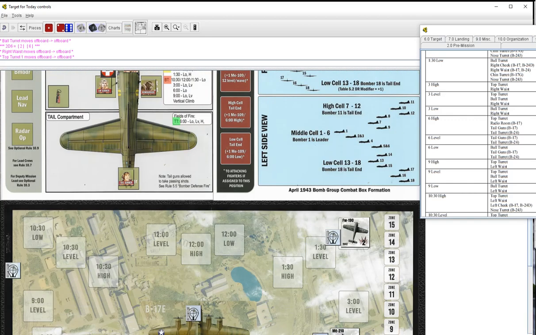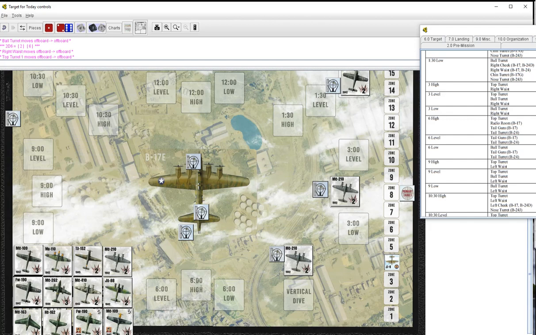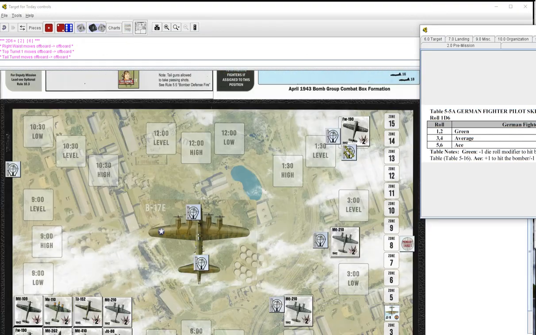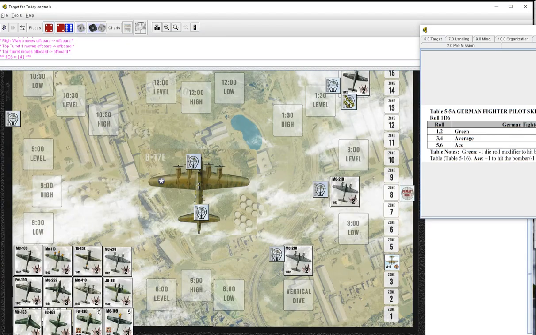And then from 130, we can take a passing shot for the tail. So he'll take a passing shot at him. So everybody except my nose gun and my radio room. And my left waist. And my nose gun. Okay, top turret. Ball turret. Right waist. Tail guns. German fighter pilot skill. Start at the 130. Average. 3 o'clock. Green. Vertical climb. Ace.